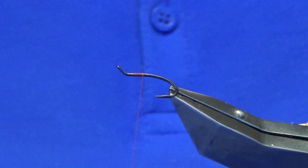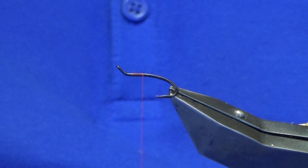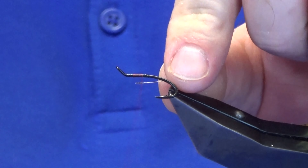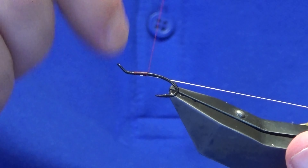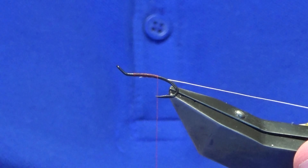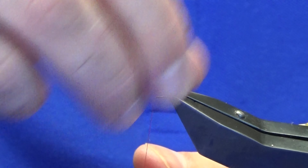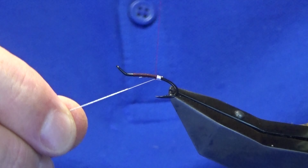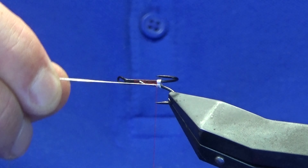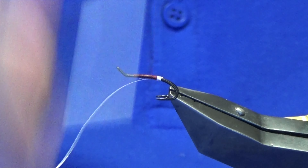Remove our waste tag of thread at the back. We're just going to use some oval silver tinsel — this is the Veniard's French size 14. We'll catch this in underneath the shank as we head down. You just want your thread to be in line, just slightly past the points of the hooks, and then just come around with your oval silver. Four turns — bring your oval silver tinsel up right in between the hooks, and that locks in your tag. Follow that around with your thread and then just run your thread up.